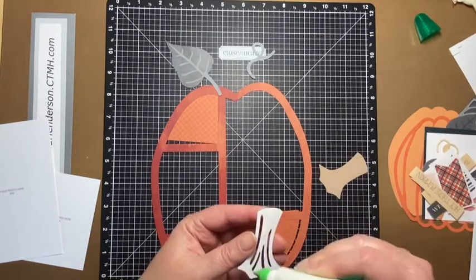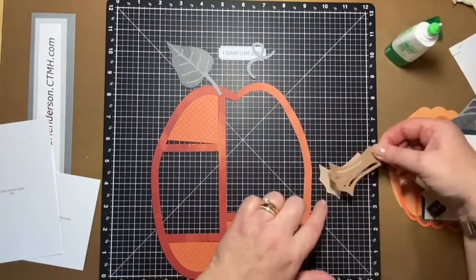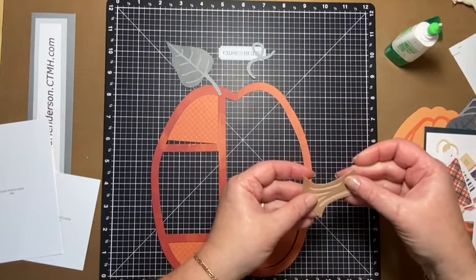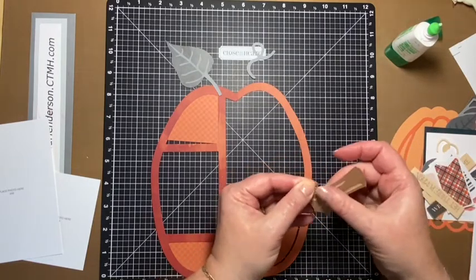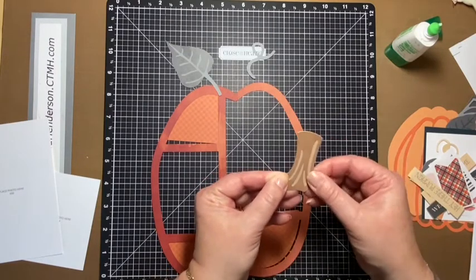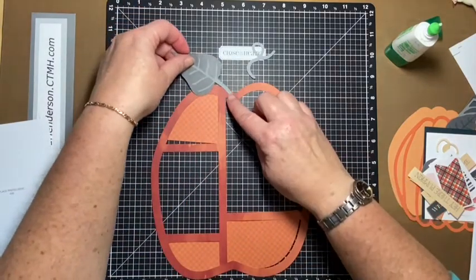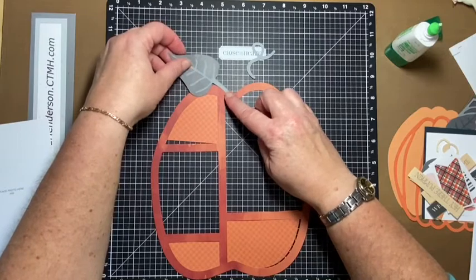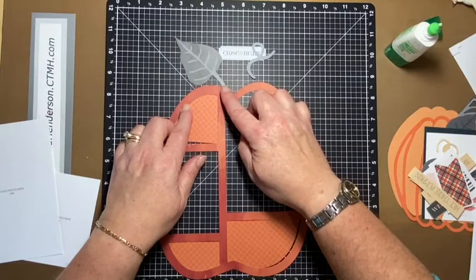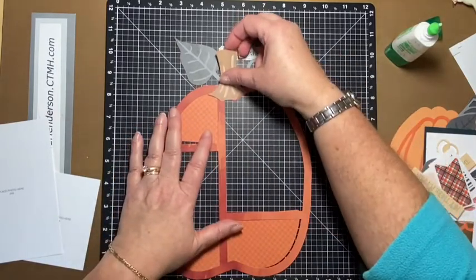And this just lines up perfectly. And again, when you have the liquid adhesive, you can move it around, as you can see, and make sure it sits right on top. Now the leaf is attached to the pumpkin a little bit. So in their suggestion, they have it hang out like this, which we could do. And then put the stem down.